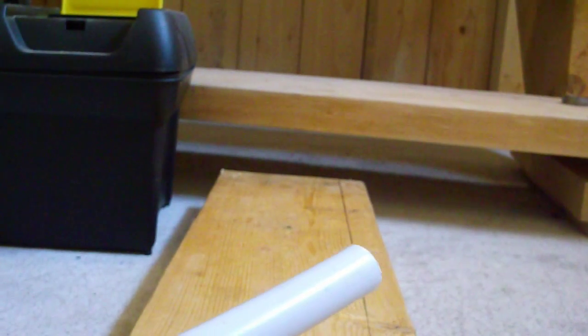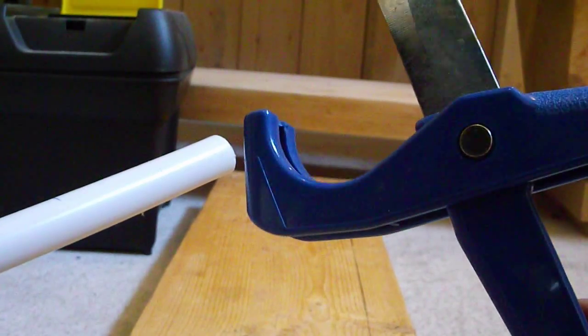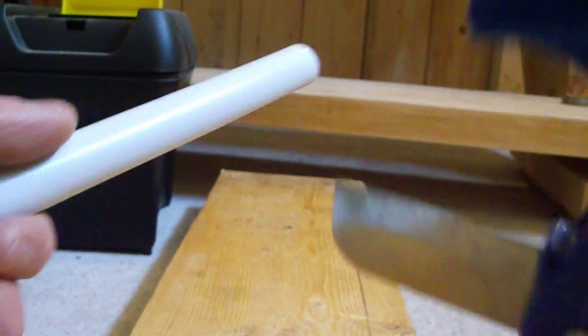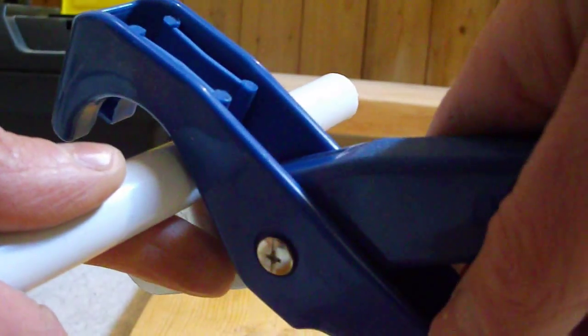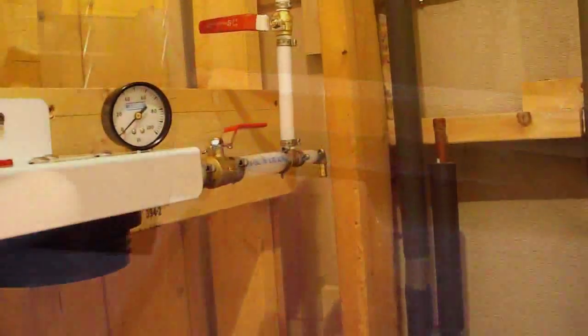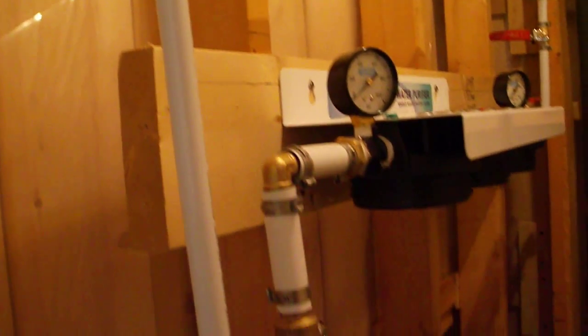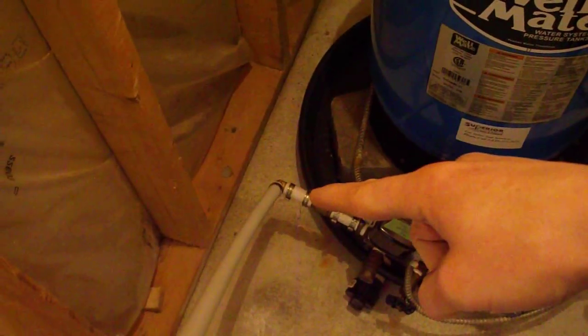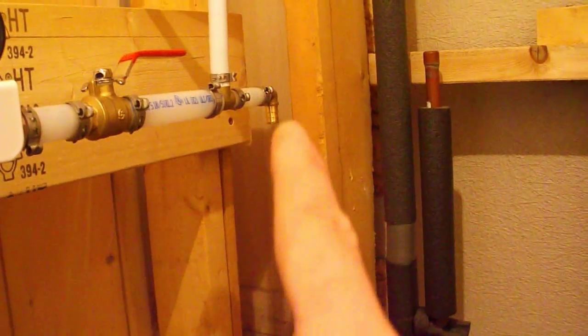Cutting PEX is relatively simple. Now this is a very inexpensive PEX cutter. It's just a blade with a place for the pipe to land. You just line up your cut and squeeze. Simple as that. Here's the system so far. Got all the piping run pretty much. Now I just have to disconnect the house. The pump will connect to here, go down and connect into there, and on the other side there's the copper pipe. It'll come from there and it'll go up and connect into there.